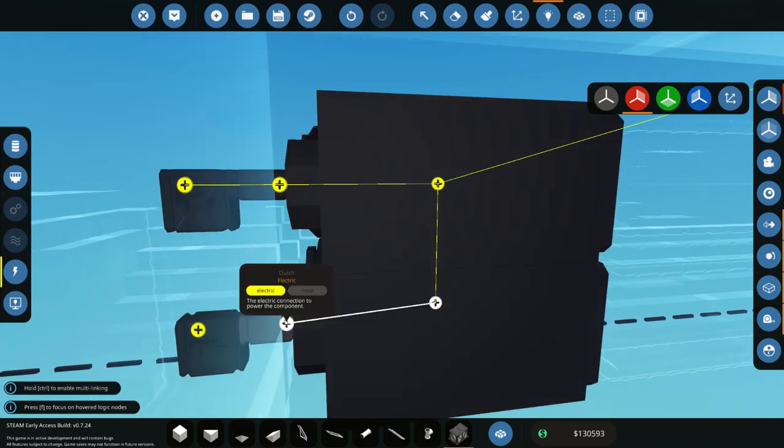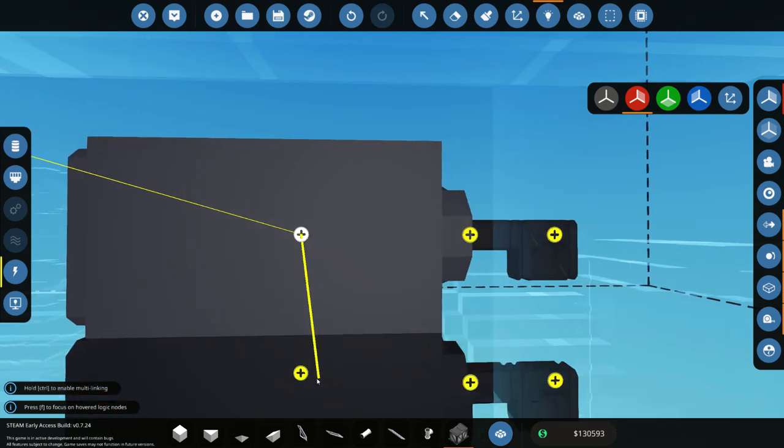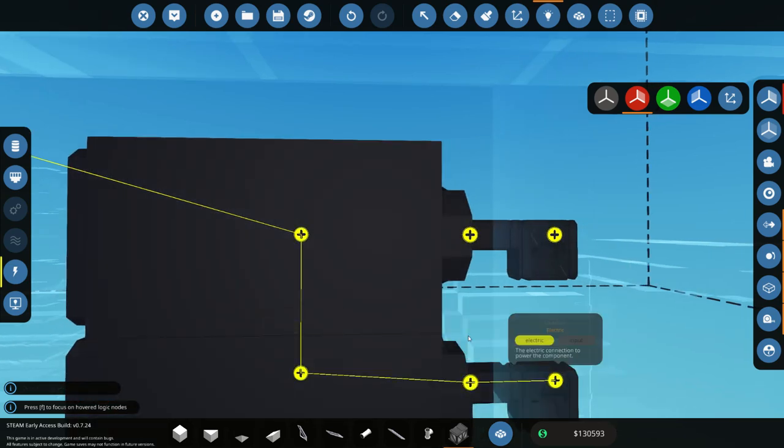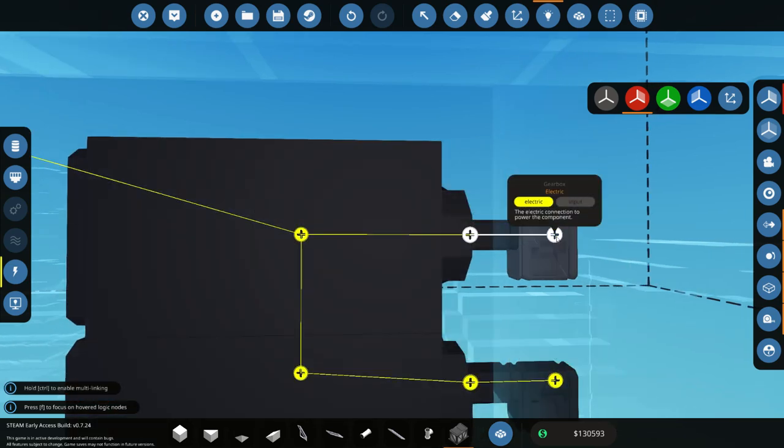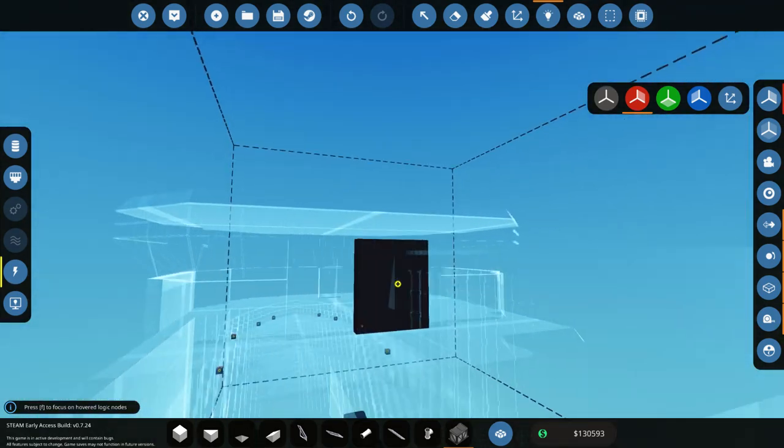That's going to go down to there and then into this one and this one. Same on this side. Go down to there. Boop. Boop. Into this one and this one. Same on these ones. Boop and boop. There we go. Fantastic. Nice. That is everything connected. This doesn't have a button yet.